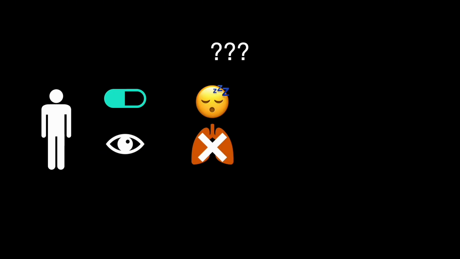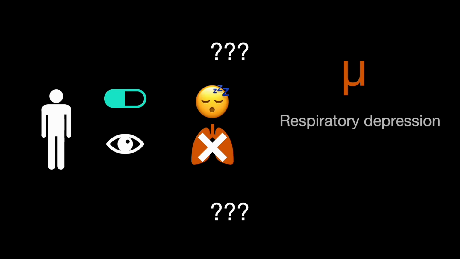Let's get back to our question. Patient is given morphine, develops pinpoint pupils, profound sedation, and dangerously slow breathing. So, which opioid receptor is responsible for these effects? The mu receptor is primarily responsible for the classical opioid effects, including respiratory depression, miosis, and sedation. Activation of mu receptors in the brainstem suppresses the respiratory centers, leading to slower breathing. It also affects the pupillary control centers, causing miosis, and produces central nervous system depression, resulting in sedation.